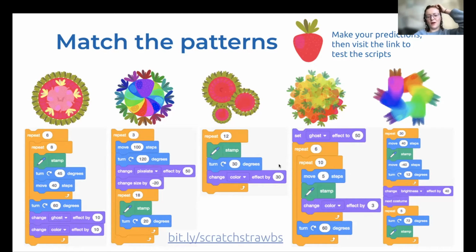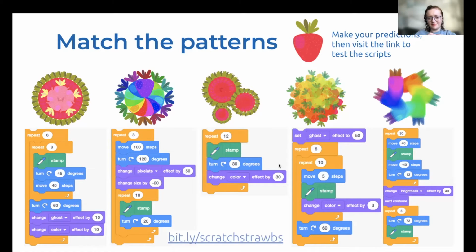So do you want to tell us what your misconception was, and then maybe we can figure it out? Well, now I see it says repeat 12. I'm thinking actually that doesn't match up with the picture on the far right, where the colors have changed. So you were looking at the change color and thinking about how it must be one of them that changes color. Yes. And I wasn't thinking clearly about how much it was turning either, but I was seeing that there were stamps.